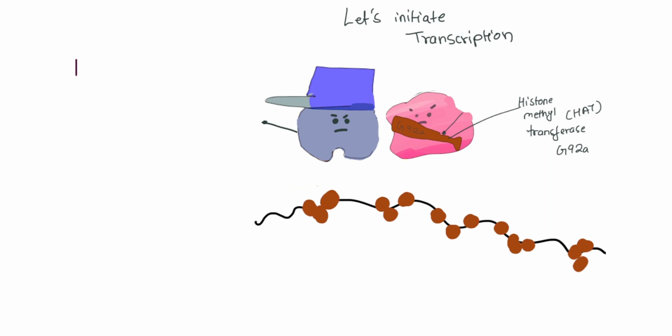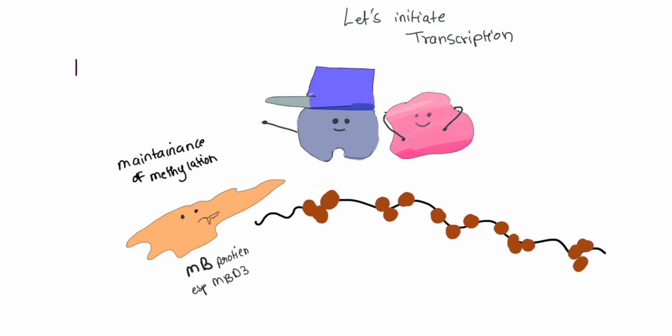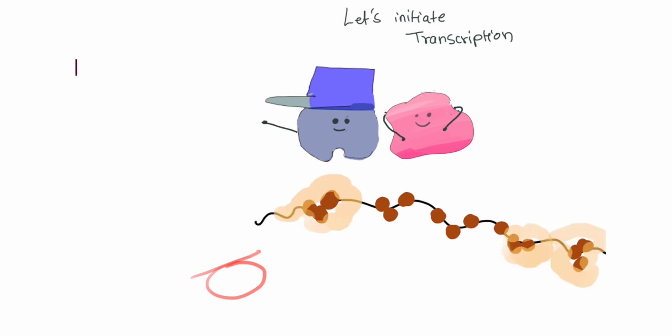Now, however, the job is not over. There's a need for another element that helps in the maintenance of the entire thing. And the maintenance is done with the help of MBD protein, and especially the MBD3 domain. What MBD protein does is that it attaches itself to the parts of the chromatin that are not methylated, or the unmethylated region, and keeps this region in a hypomethylated state so that they don't interfere with the entire reaction.